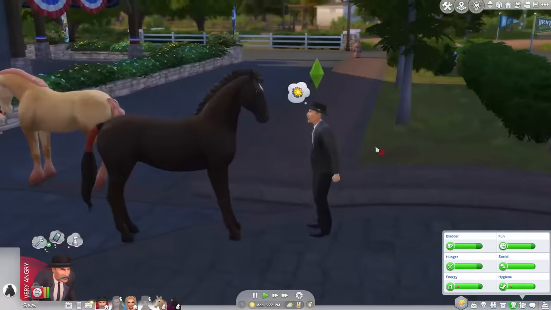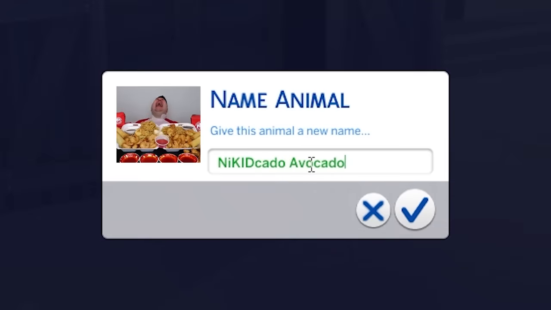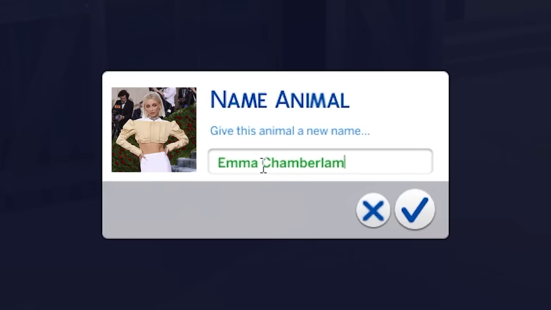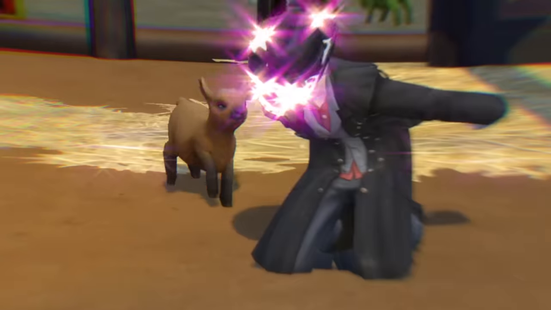Yee-haw! You're ugly, you're disgusting. I'm gonna milk this man dry. Speaking of milking, introducing our new mini animals, Danny Goatzales, Brittany Goatsy, Nikid Cardo Avocado, Plumbala, Emma Chamberlain, Trixie Mutton, and Milk Haler Nigiri. Kim Kardashian!